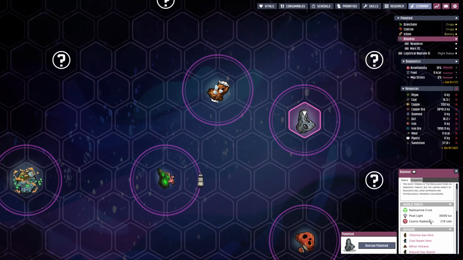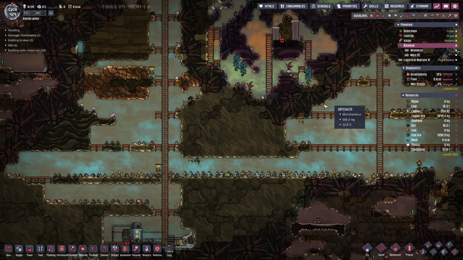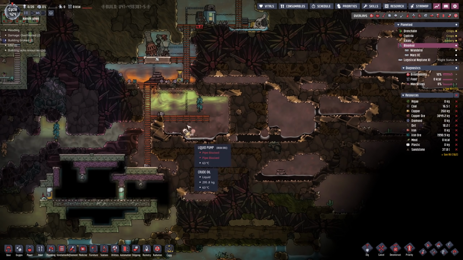The reason being, if we check it here, we've got 1 cool steam vent we could use to make oxygen, and that's about it. The rest I'm not really that bothered about, to be honest. So in general, the only reason we would come back here is for the oil, and we don't really need that as it is. But I am, of course, way over time.